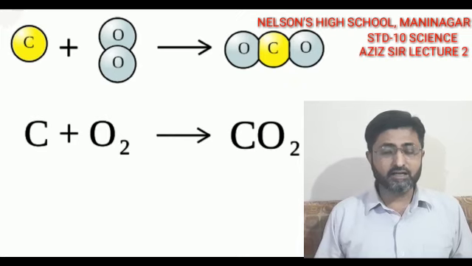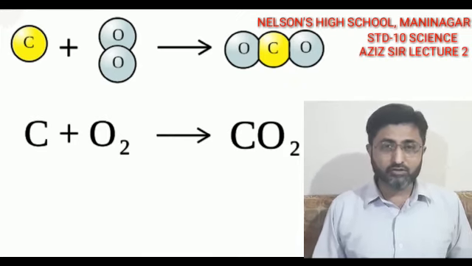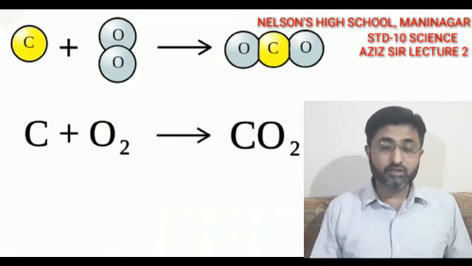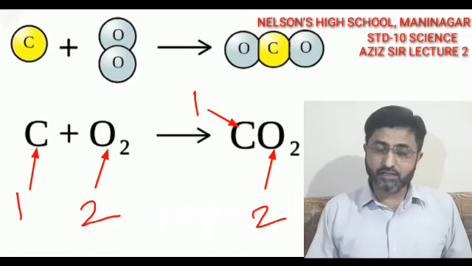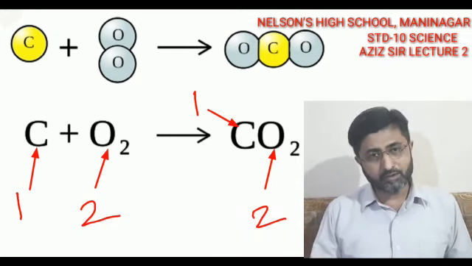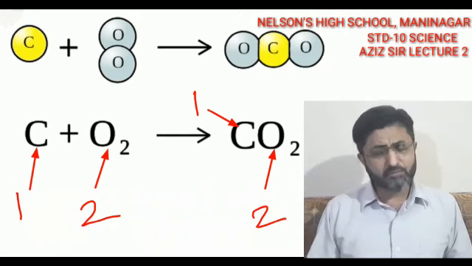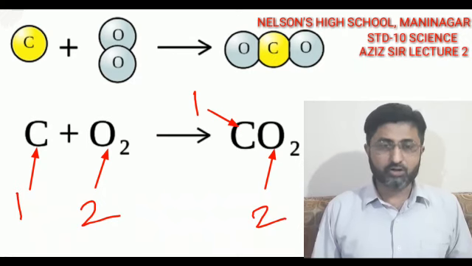This carbon dioxide is a new molecule, but it does not mean that carbon and oxygen have turned into something new. They have combined to form a new substance, but carbon and oxygen are still the same elements which were there before. So the elements, carbon and oxygen, which were put in as reactants, the same elements have come out as products also.